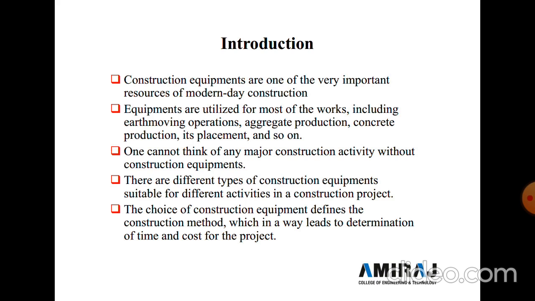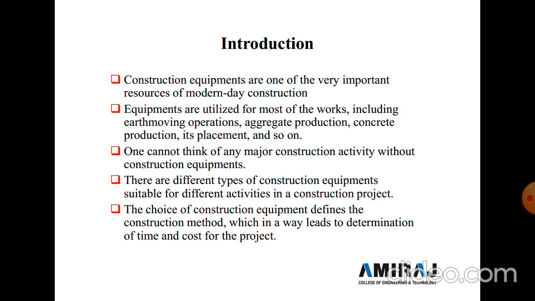These are the different machinery used, like a concrete mixer machine for concrete, or for ready mix concrete, an RMC plant is compulsory. These are the different machinery used to prepare or complete the work at the construction site. So one cannot think of any major construction activity without construction equipment.